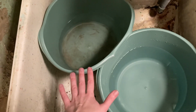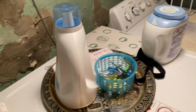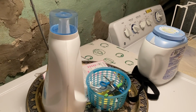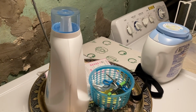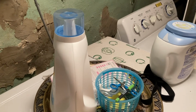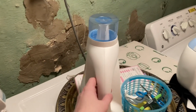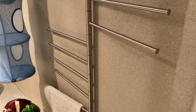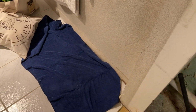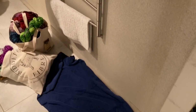I'm thinking I can just use regular laundry detergent. I do kind of want to try a Tide Pod first because I don't know what it looks like when they dissolve, but I can feel anytime I put it into the washing machine that it feels like it's about to dissolve on me, so I want to see what that looks like. But if it doesn't work, we got our good old standby here. Yeah, there is actually something in there. And then we're going to hang it on this lovely thing. And we're going to leave a towel down below, so that way we don't have to deal with wet tile. Because wet tile feels ugh.